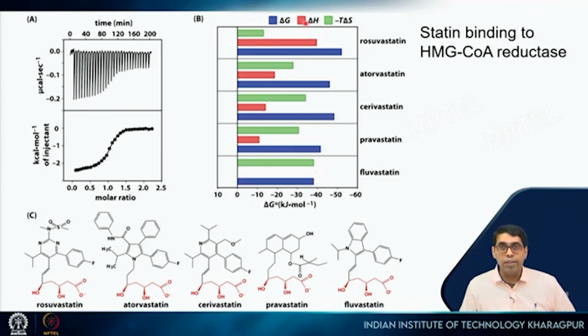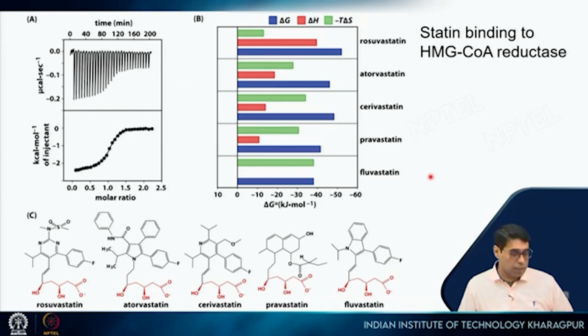However, if you see the delta H and delta S, they vary a lot. So you see delta H, so this one for binding of this molecule to the enzyme, it is mostly driven by enthalpy. You see red is the biggest, right? On the other hand, for fluvastatin, there is no enthalpy. It is completely driven by entropy, right? So this binding of this molecule to this enzyme is completely driven by entropy, whereas for this molecule it is driven more by enthalpy than by entropy, and then these three molecules are in between, right?